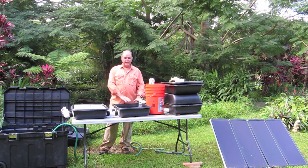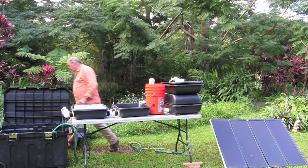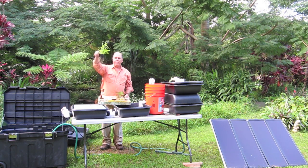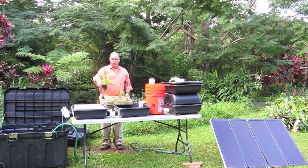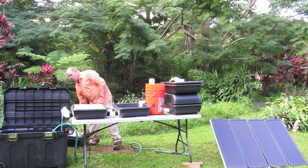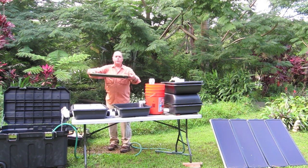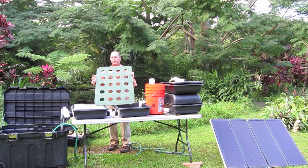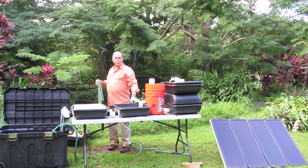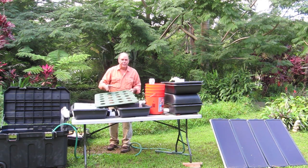When the water comes to the siphon, it comes to the float tray. The float tray can be foam floats like this and we use net pots. Net pots look like this — they fit in the foam, you drop them in and the roots hang down in the water. They can be one inch or two inch thick, anything in between. Alternatively, here at Olamana Gardens we don't particularly like the foam so much. What we do is make little plywood trays like this and drill a hole — by wood that's a quarter inch, half inch, three quarter inch, whatever you can get your hands on. You cut it to fit the top, drill the holes, and set your plants in it in whatever spacing you want.